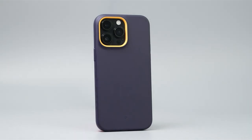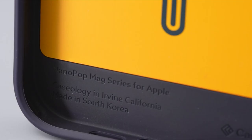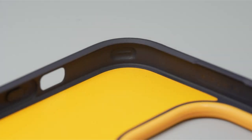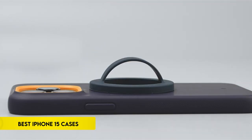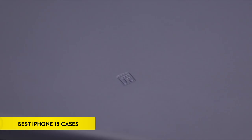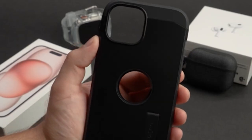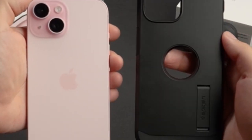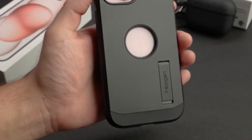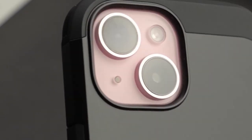Hi, what's up everyone! In this video, we are going to talk about the top best iPhone 15 cases you can buy on Amazon. Explore the pinnacle of iPhone 15 protection with our hand-picked collection of top covers designed to improve both style and usefulness. In a world where cell phones are an extension of our daily lives, protecting your iPhone 15 is critical. From elegant, minimalist designs to tough armor, our list includes a wide range of cases to fit every taste and lifestyle. So let's get started.